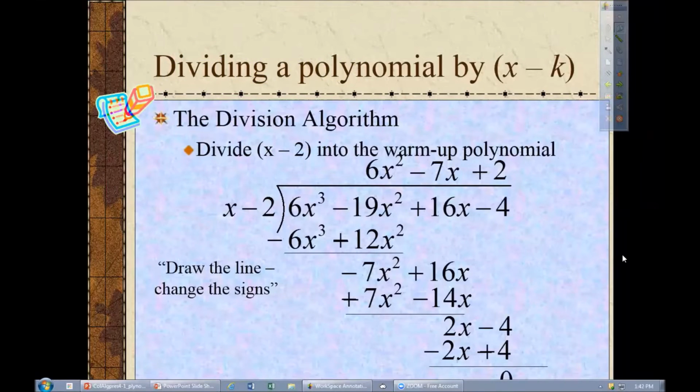Now, this may seem like kind of a chore, sort of difficult to do, keep track of. We're having to write powers of x, keep all of our powers of x lined up, and it seems like it might be a little difficult. With a little bit of practice, though, you can get good at it. We'll do several more examples in this presentation, but I do want to show you a second method of doing division, which you may find to be a little simpler.